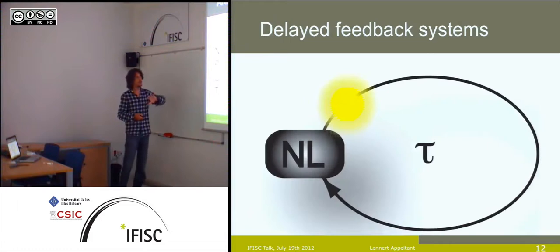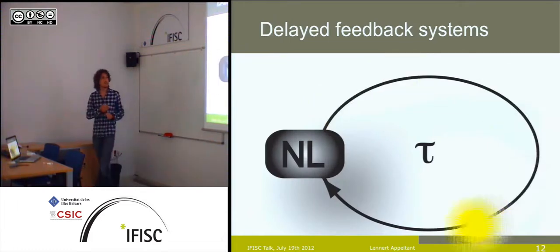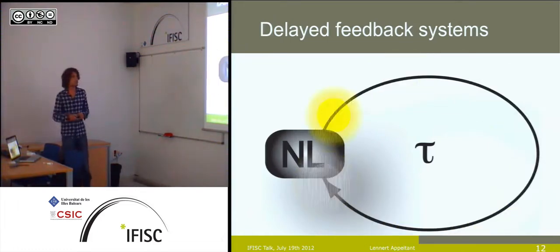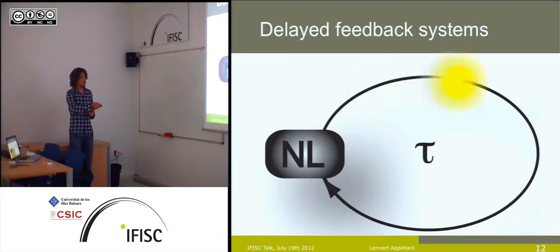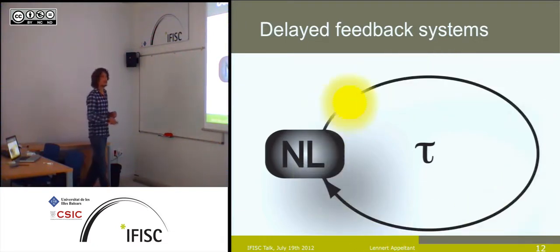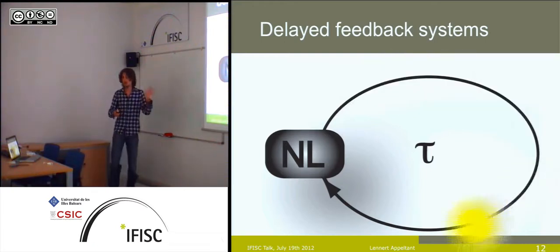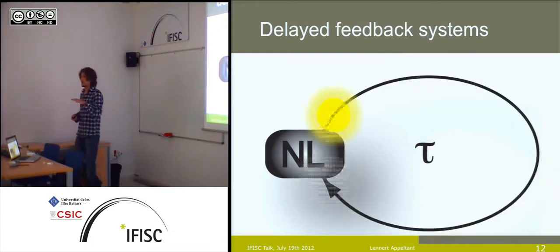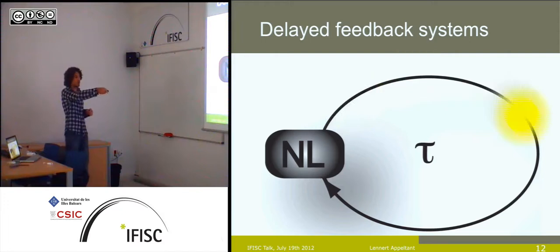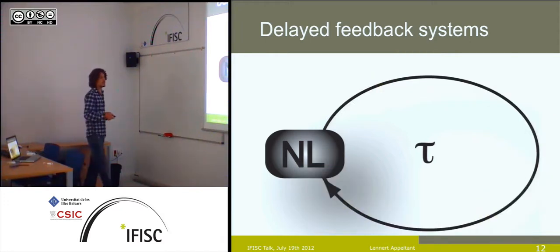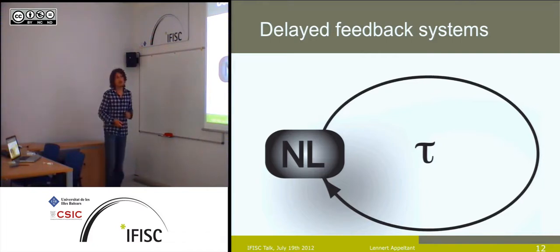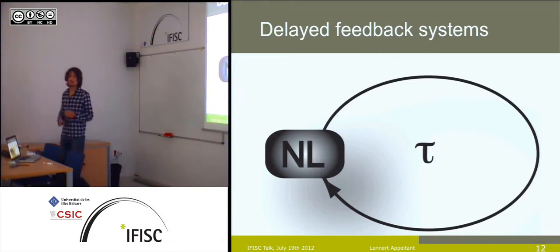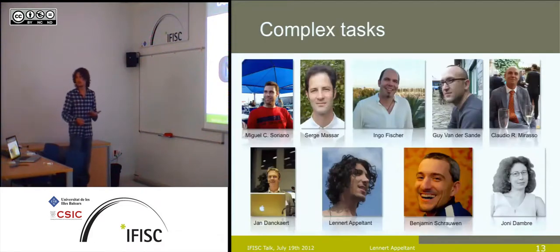Now, we want to use a completely different technique. The technique that we propose is, why don't we use just one single nonlinear node and a delay line. And I will show you today that this entire network of hundreds or thousands of connected nodes can be substituted by just one nonlinear node and a delay line. And I will demonstrate this by explaining the concept of how we will do this, and by showing you that this system is capable of solving some really complex tasks.